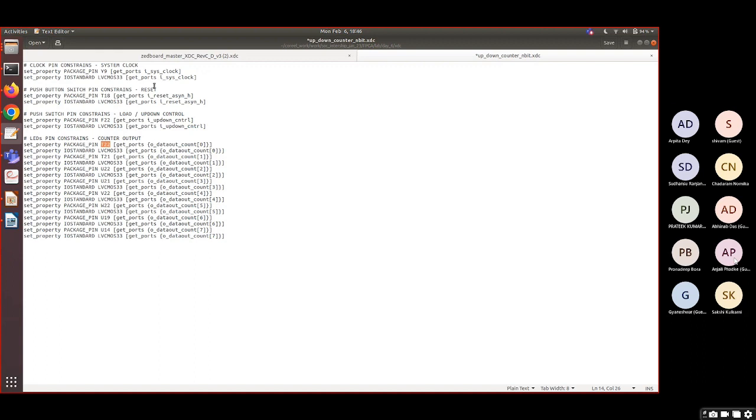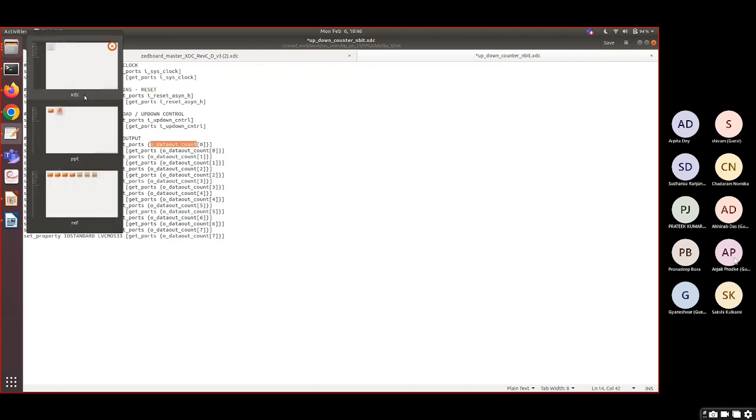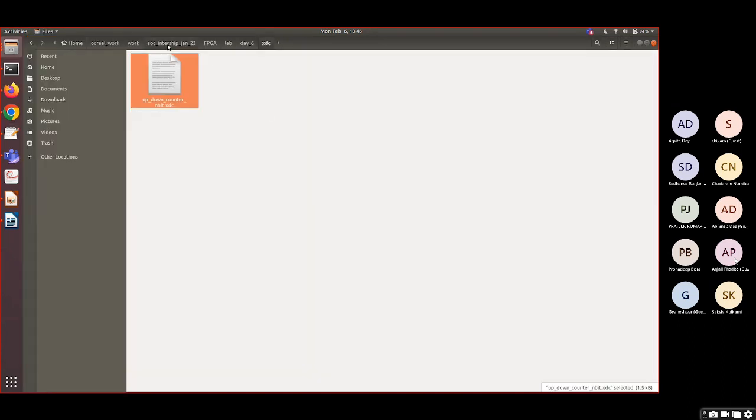So what will it link with? It will link with this, which is in my RTL code. This is the name we have provided. So get_ports i_sys_clock is my input clock. i_reset_async.h is my active high asynchronous reset, and data_out_count are the LEDs, right? Like LED outputs. All those things we need to provide. Those things I have provided, and I have come up with the RTL code here.